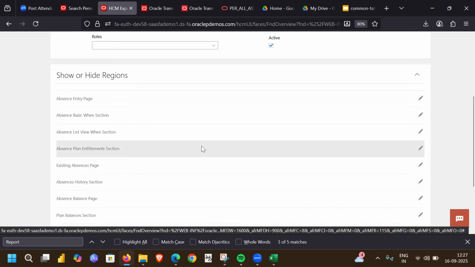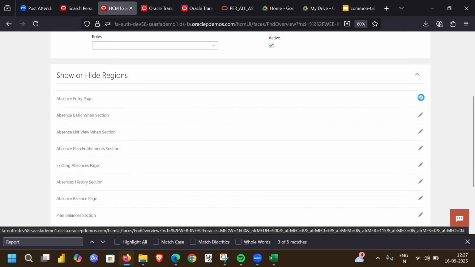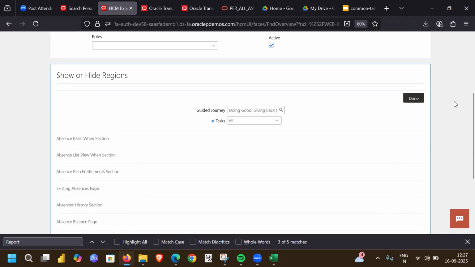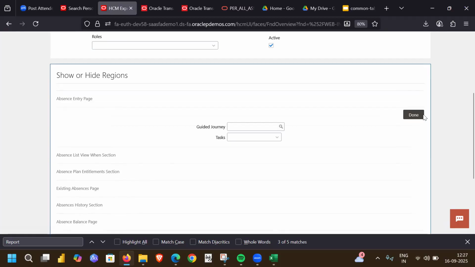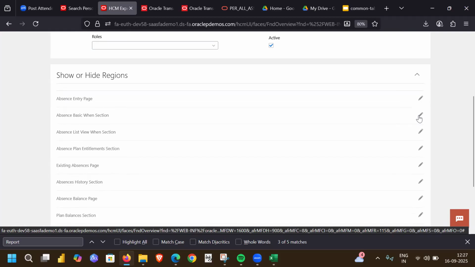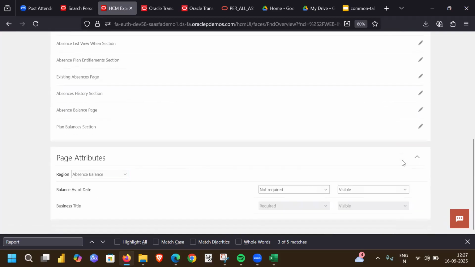Suppose you want to, this is an absence entry page. Okay. And these are the individual fields that you have.